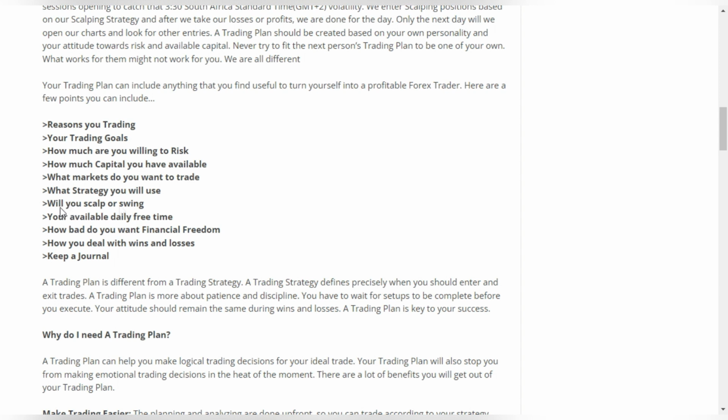And next in line here, we have the approach that you're going to be taking in the forex markets, right? So you need to analyze yourself and understand whether you're a scalper or a swinger, right? If you're a scalper, that means you have more time to spend on the charts, not necessarily that you're going to be sitting behind your computer 24/7 analyzing the markets, right? No, that's a formula for failure. If you're a swing trader, that means maybe you have a day job or a business to run throughout the day, and you only enter your trades on a Monday, and then that is it for the week, or for the whole day, or for the next 2-3 days, right? So you enter less in the markets, but you hold your trades for longer than scalpers, right?